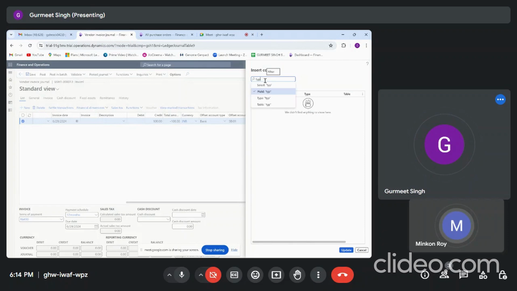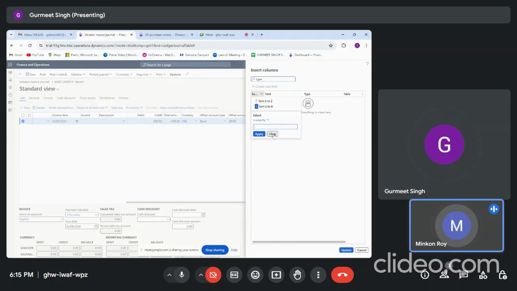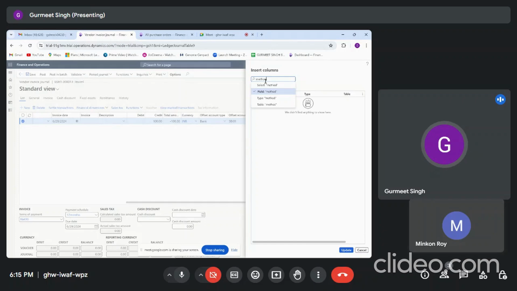Or you can type transaction type or type anything. You can check method of payment. Yes, it's there.